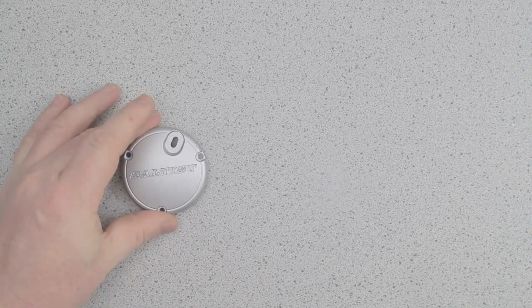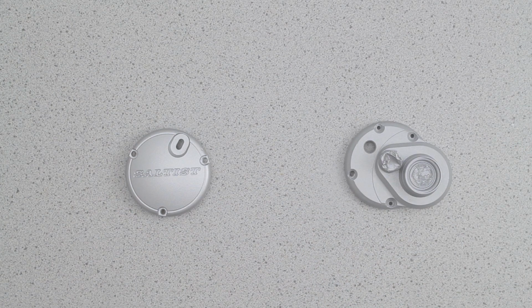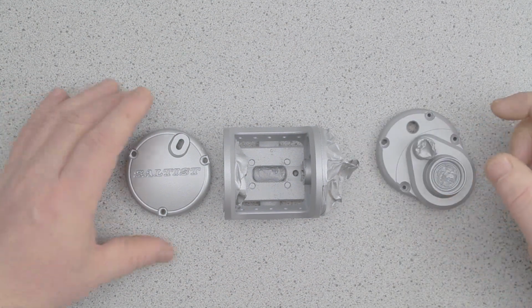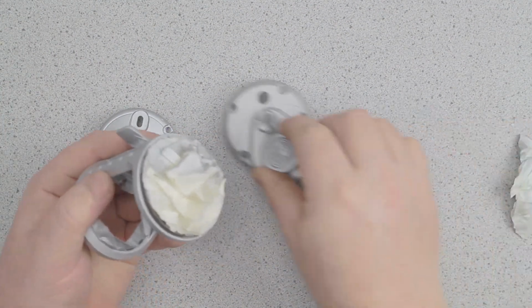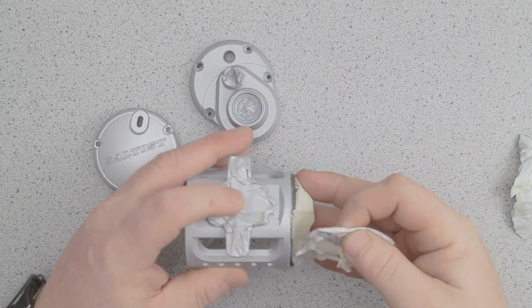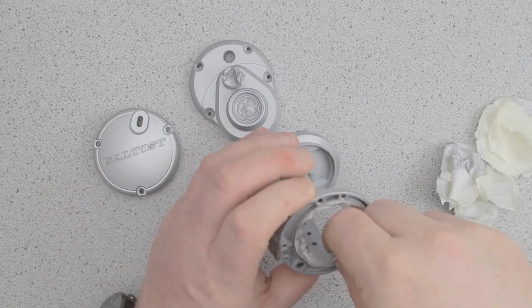So this has been left overnight to harden. All the parts have had three coats of lacquer on, leaving about 20-30 minutes between the coats, and this is the finished result. So now I'm just going to take all the masking tape off and clean away any little excess bits of paint, and then we'll move on to the next stage.